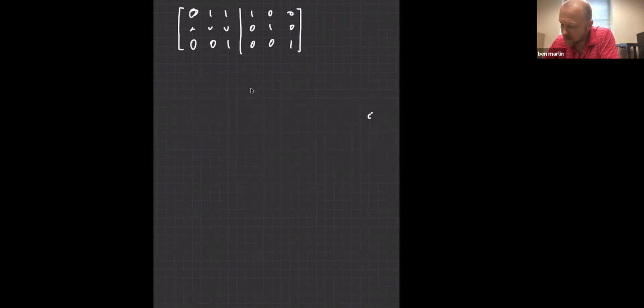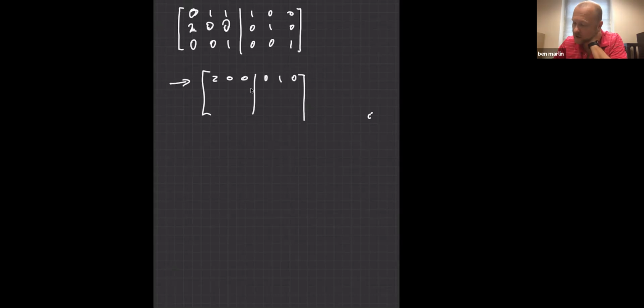What was it? 0, 1, 1, 2, 0, 0. Okay. So we're going to come along here. And it would be super convenient if we had something that was not 0 in the upper left-hand corner. So we're just going to swap 2 rows. And that is totally legal to do. And 1, 0, 0, 0, 0, 1, 0, 1.